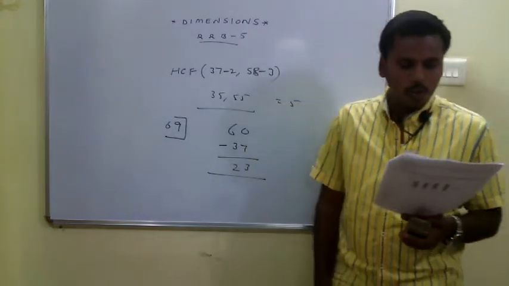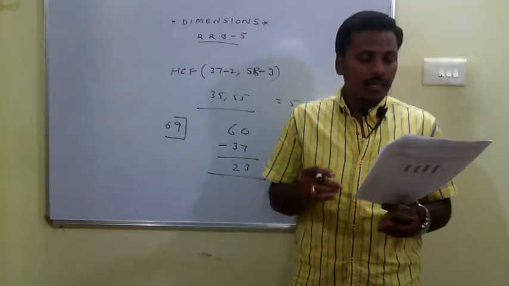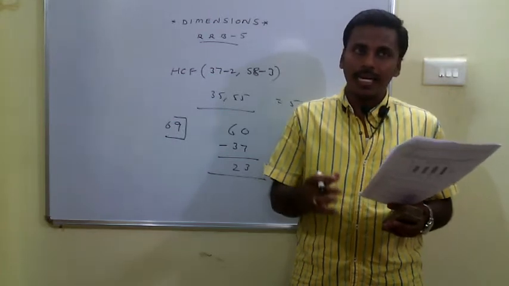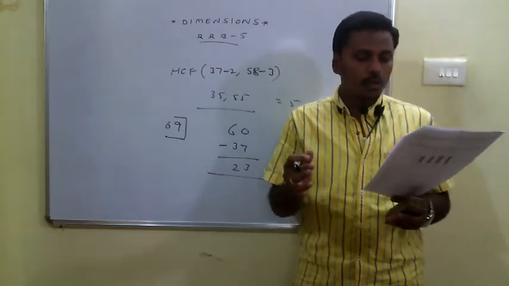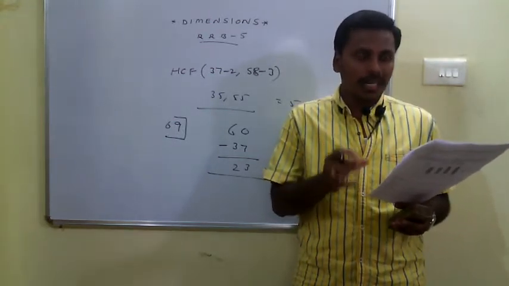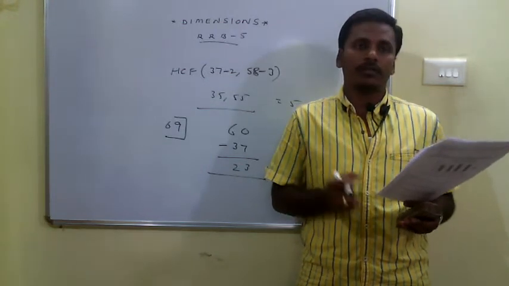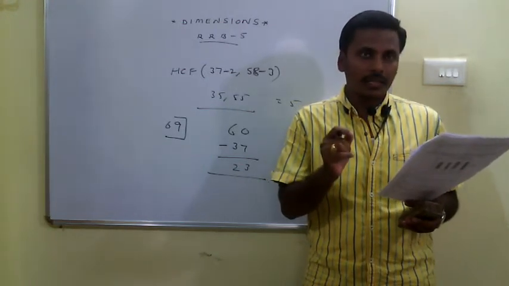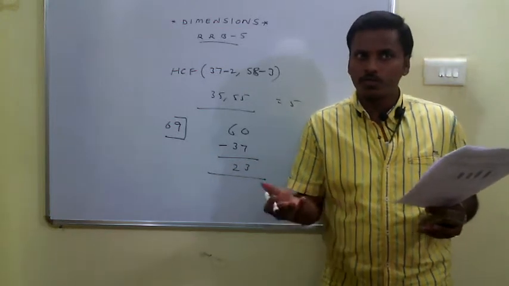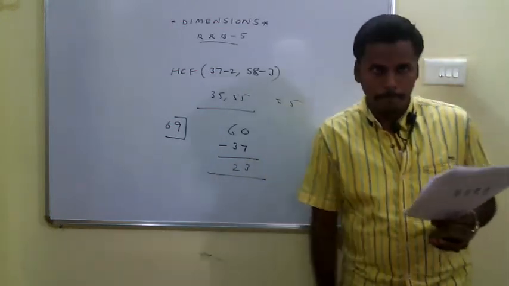Then coming to 72, what percent is 40 kgs of 2 tons? 1 ton is 1000 kgs, so 2 tons is 2000 kgs. We need to find 40 kgs is how much percent of 2000 kgs. 1% is 20 kgs, 40 kgs is 2%. So your answer is option A.